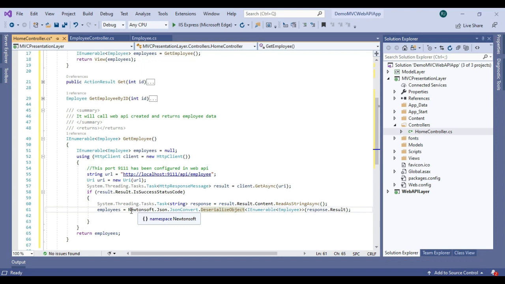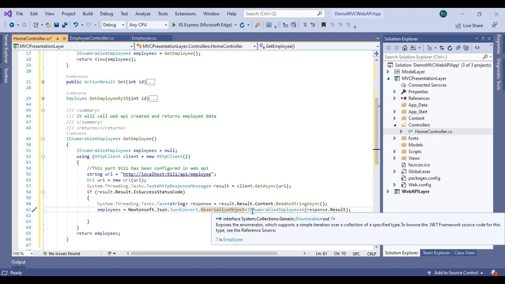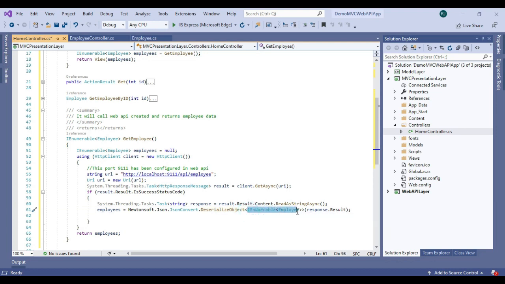We are just deserializing the JSON object into an enumerable of Employee type, because this is the result we want. We have just deserialized this, and response.Result.